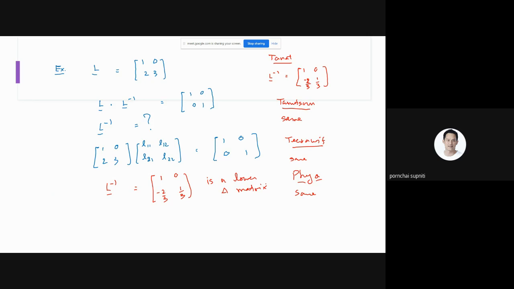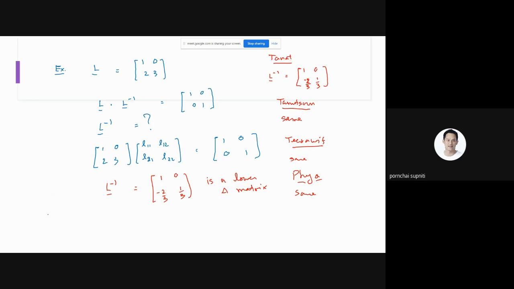So if there are many inverses, then you will get different results. Each one, you don't need to get the same thing. And in this case, I believe you. Let me conclude this lecture with this.